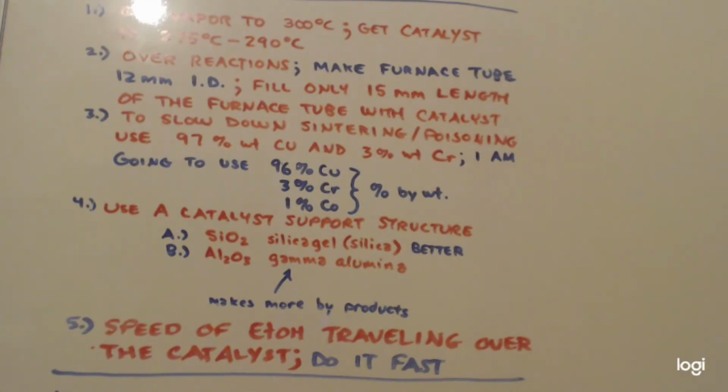I don't know how you can do it as fast as these people are doing it in their papers without it being too dangerous, because they're doing like 500 milliliters a minute through the catalyst. That's ridiculous. So you should do it as fast as you can without having too much pressure build up in there. You know what I'm saying? That's all I can say about that.